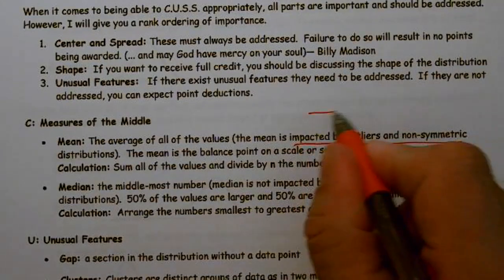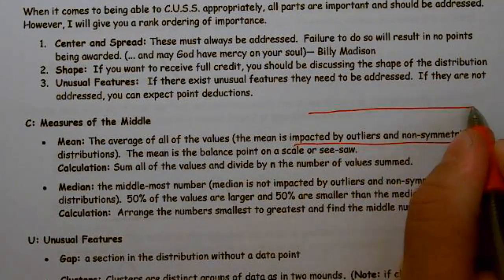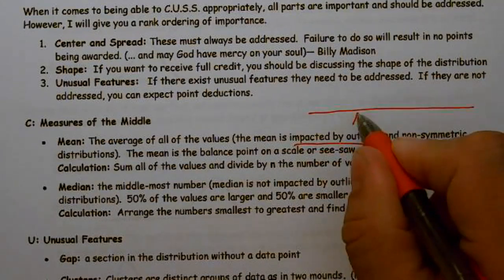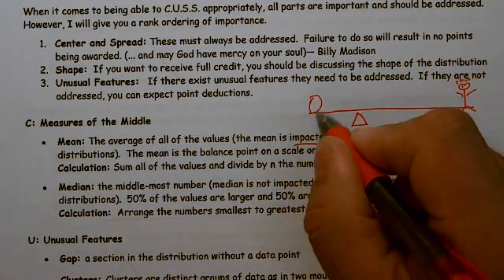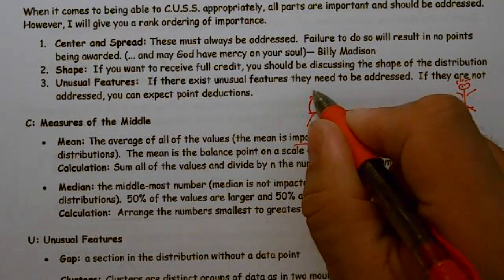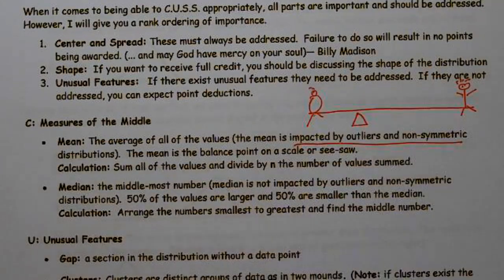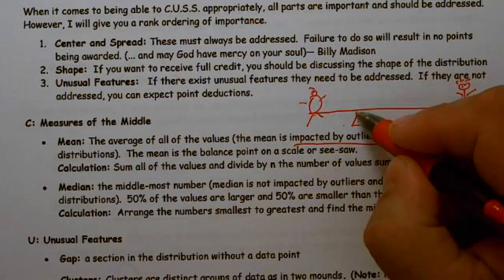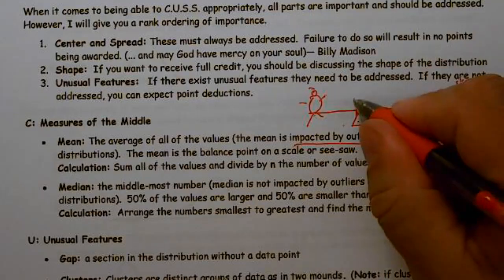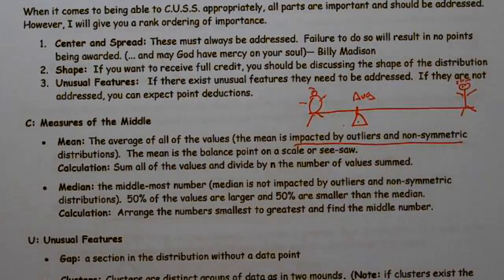So basically, if we had a seesaw and we put a fulcrum here, and we had a really skinny person, stick figure, put some hair on them, or we have a really much heavier person over here. All right, the balance point would occur right here, and this would be the average. It's not actually in the middle, it's just the balance point.